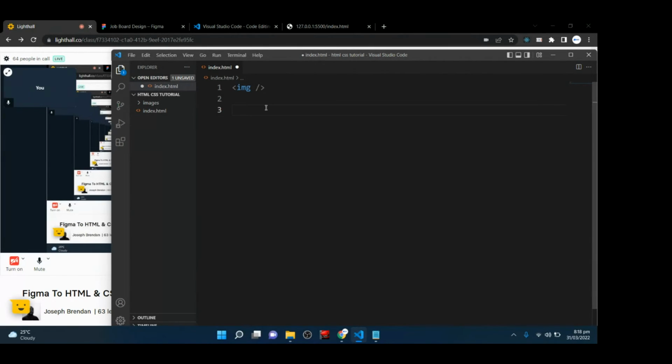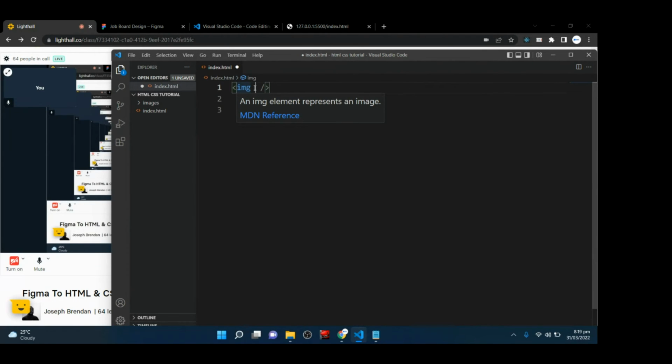It is at this point we need attributes for tags. If this tag does not have an attribute, it means that this tag will be useless. Now, how do we write attributes in tags? Attributes are written inside tags. Take note, after the name of the tag, you will give a space. When you give a space, then you can write an attribute. And image tags in HTML always come with two major, default attributes.